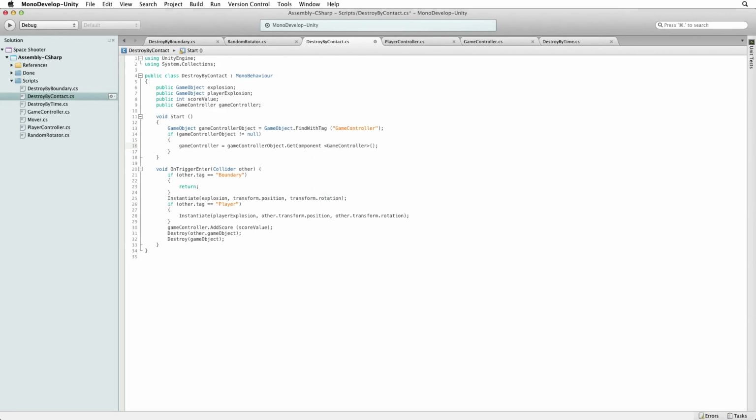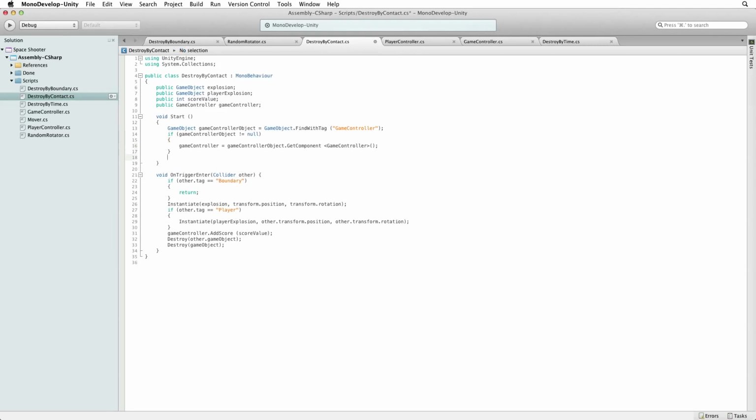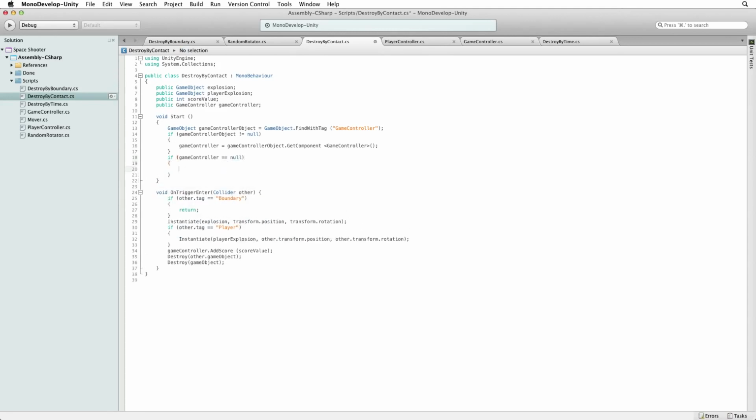Note this syntax, where GameController is in angle brackets, followed by parentheses. Technically, this is all the code we need. We are, however, going to write an insurance policy. If, after all this work, our GameController reference is the same as null, we will use Debug.Log to put 'Cannot find GameController script' into the console. Note that we are using single quotes around the message, so the entire message is one string of text.